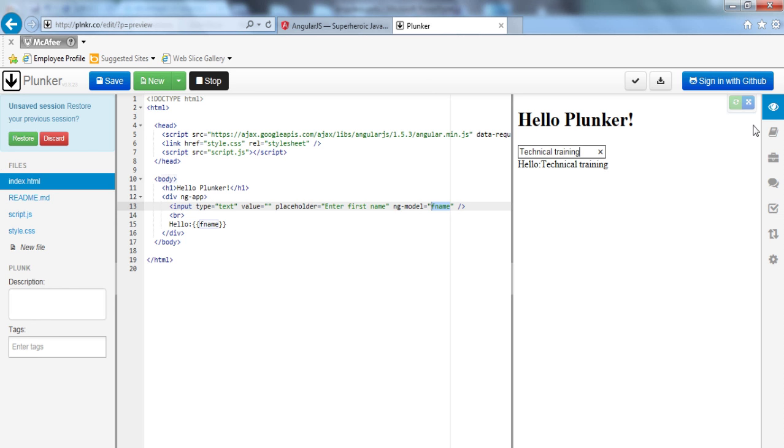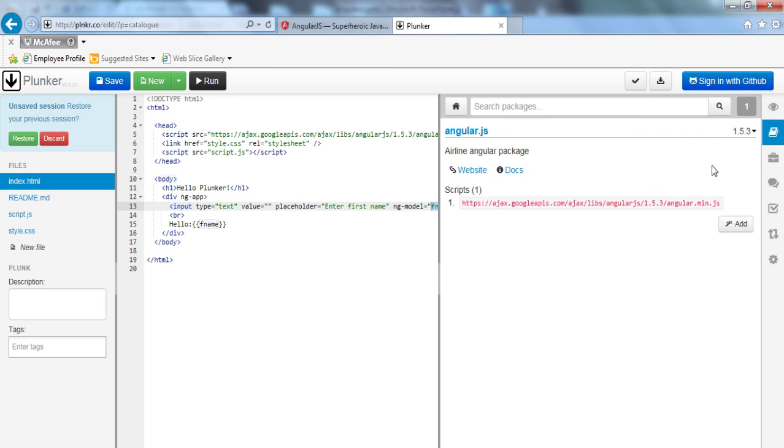We only added a reference here, and that is a CDN reference that only works when you have an internet connection. One of the CDN providers is Google. We already have angular.min.js on the CDN, so we just refer to the CDN in the script tag, and that's it. We are able to use Angular's powerful features.